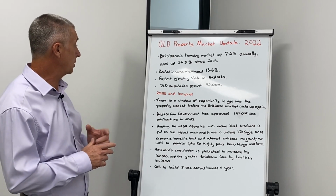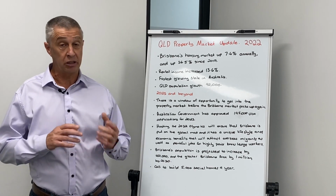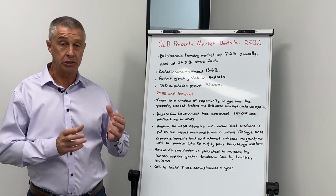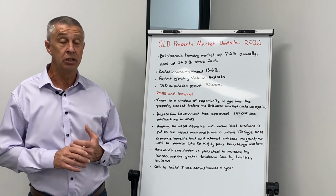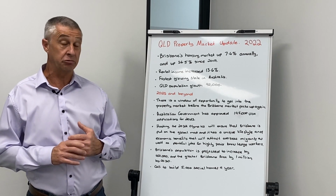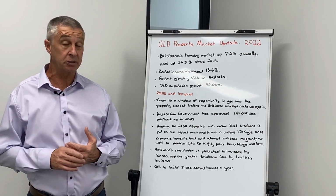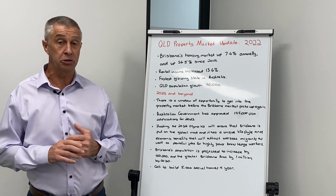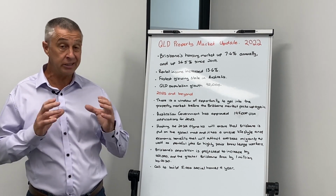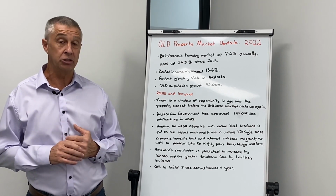Rental income. So over the last 12 months in Brisbane, we've seen rental income growth of 13.6%, which is great for cash flow. Of course, we've seen interest rates rise dramatically over the last 6 months. It's really affected our cash flow, but helping overcome that is the rental demand. With vacancy rates running about 0.8% in Brisbane currently, there's a real shortage of rental accommodation. So most experts are expecting the rental market only to get tighter, more demand than supply, and that's going to push up rents for the long term.